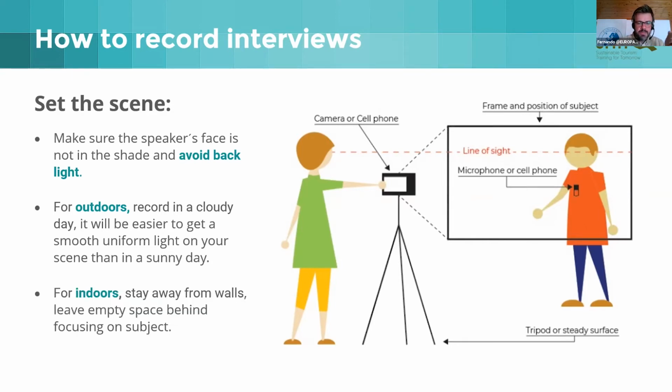And for indoors, we always tend to put ourselves sticking against the wall, which is a funny thing, but it doesn't look good. It looks really bad. So it's better to place yourself away from the walls. If you're sitting at a desk, it's better if there is some space behind. The idea here is to stay away from walls, focus on the face of the speaker and blur the background. So the background should appear out of focus, okay?